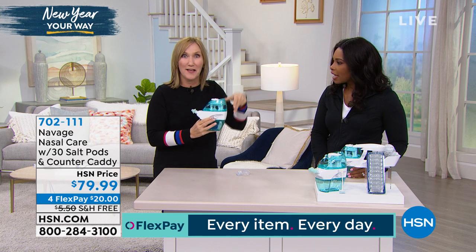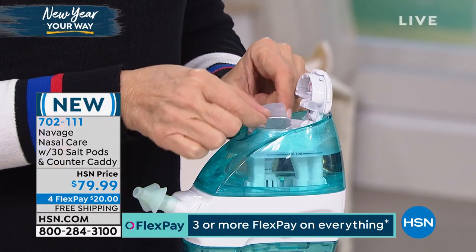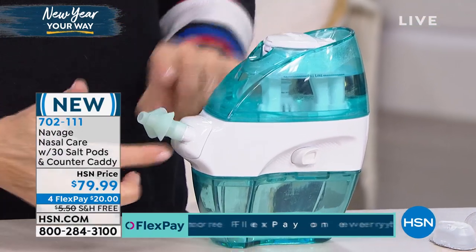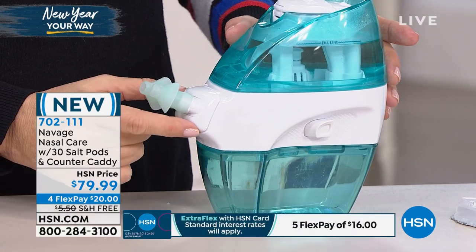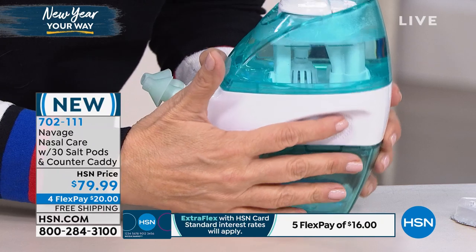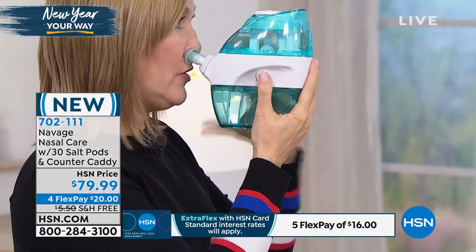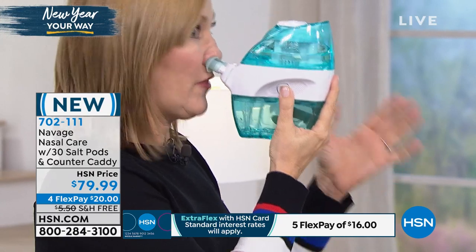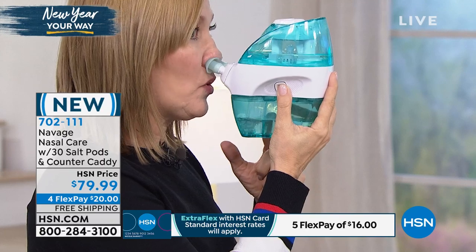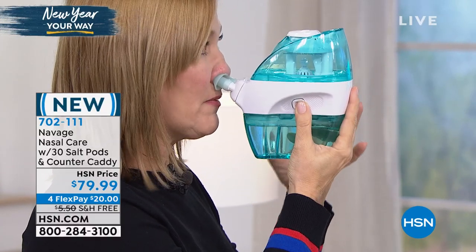I can show it to you now live. I've already put water in here — I like to use water that's a little bit warm. I have one of those Navage salt pods and I'm going to put it in here, foil side down like a coffee pod. Now the docking station is set up on my more congested side. There's a little arrow that points showing you which way the water is going in and out. The batteries are already installed — I'm going to bring this up to my nose. These are medical grade silicone nose pillows that are flared to seal. You would not do this in front of anybody — forget about on television — but you can actually see it working. You can see junk coming out of my nose.